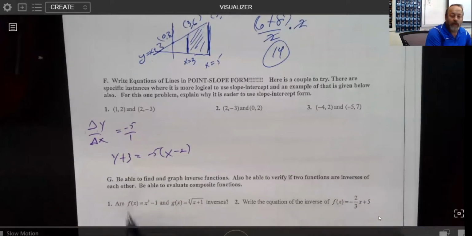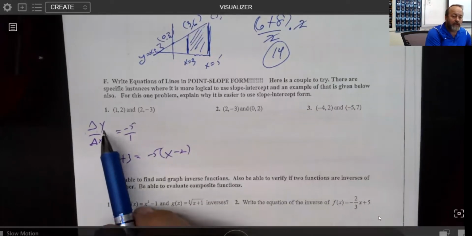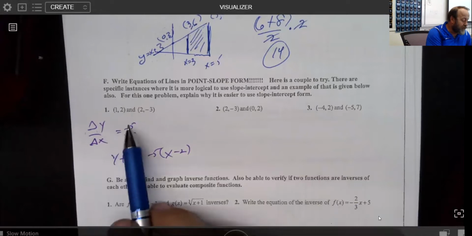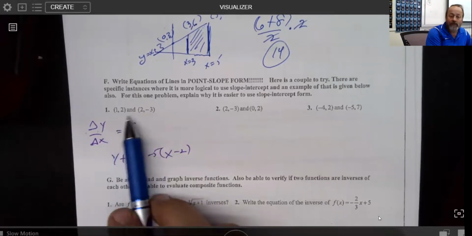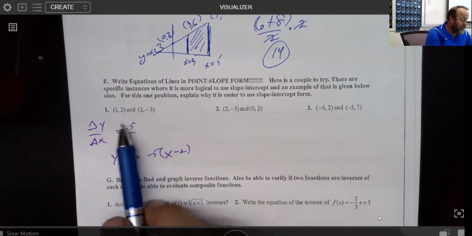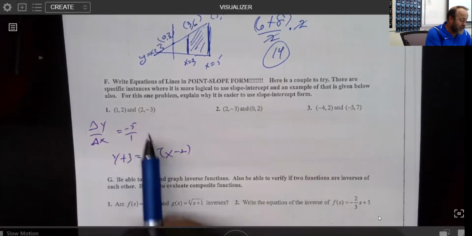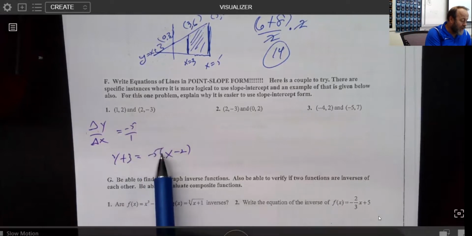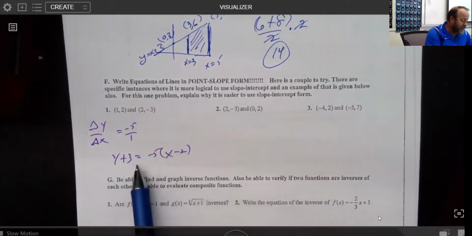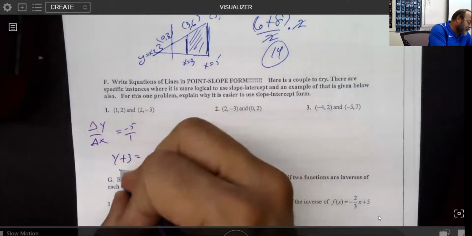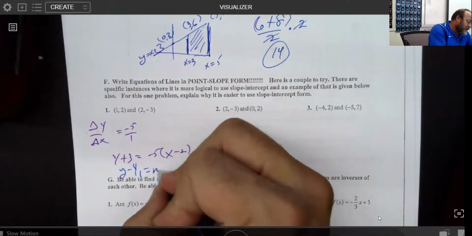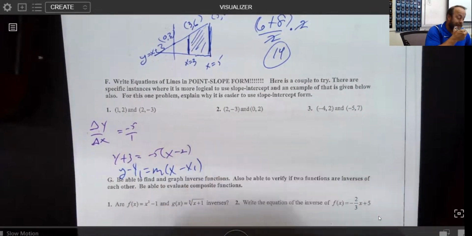So remember, when you want to find a line, you want to start with the slopes, delta y over delta x. So notice from here to here, the y values drop 5, but the x values increase by 1. So there's my slope. And I chose this coordinate right here to do y minus the y value equals m. Remember, we do y minus y1 equals the slope times x minus x1.